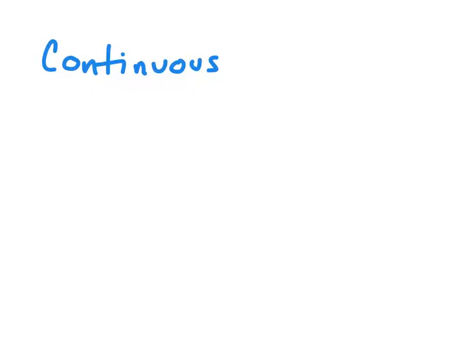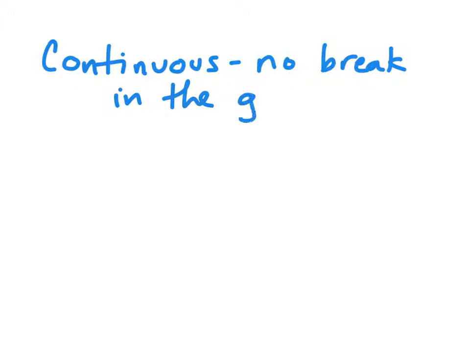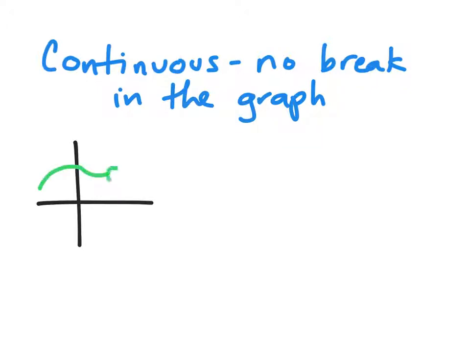When we talk about a function being continuous, what that means in simple language is that there is no break in the graph. So if there is no break in the graph, we have to think about what would actually cause a break in the graph? There are three main types that you can actually have. So one type would be if you have a graph that has a hole in it. So something along the lines of here.